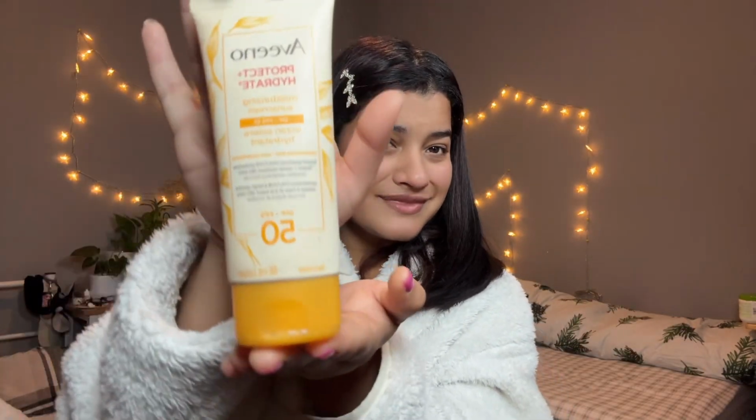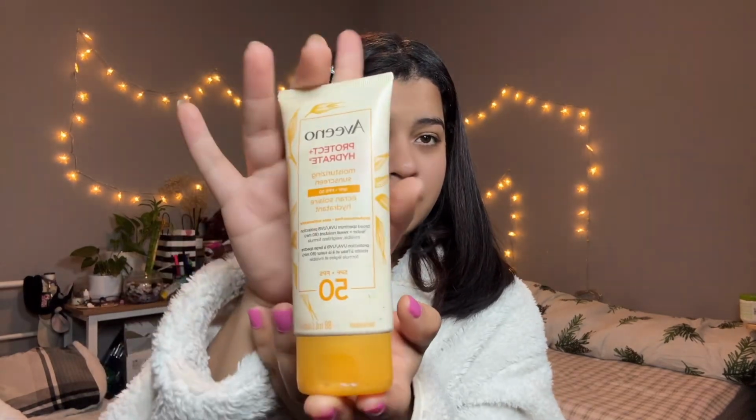We're gonna use sunscreen. I know अभी winters है and we don't need sunscreen on our skin. That's not the right thing, because हम लोगों को sunscreen चाहिए होता है, चाहे वो summers हो, winters हो, whatever it is, because sunscreen really helps your skin to protect from UV rays and all. And this is a product from Aveeno that I have been using since a year now, और ये बहुत अच्छा है, ये भी lightweight है, SPF 50 है, so I feel like this is a really good one. और ये आपके स्किन पे कोई भी white cast नहीं छोड़ेगा.